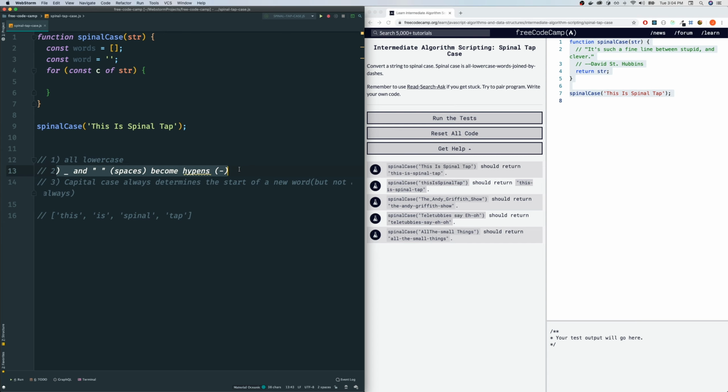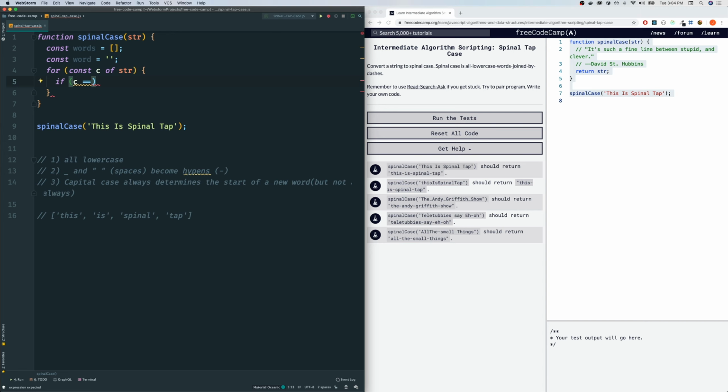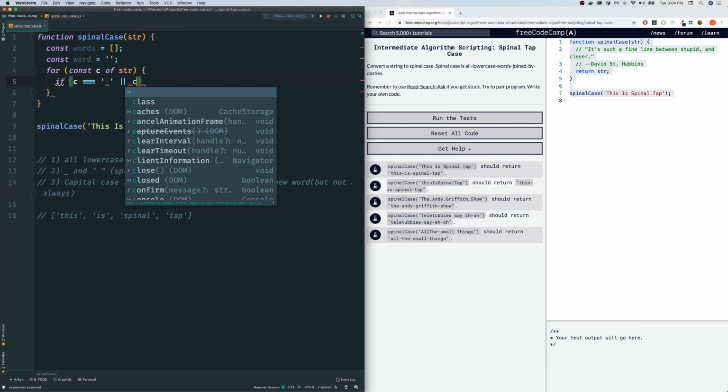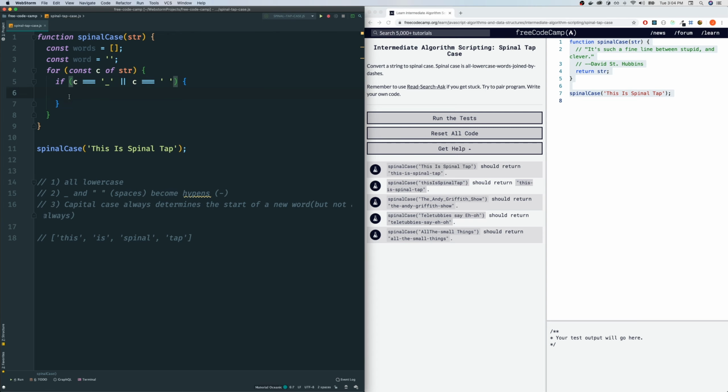Let's do this. Rule number 2, underscores and spaces have to become hyphens. So underscores and spaces determine a new word. So if our current character that we're looping over is either strictly equal to a string underscore, or c is equal to a space, then we know that we are about to begin a new word.